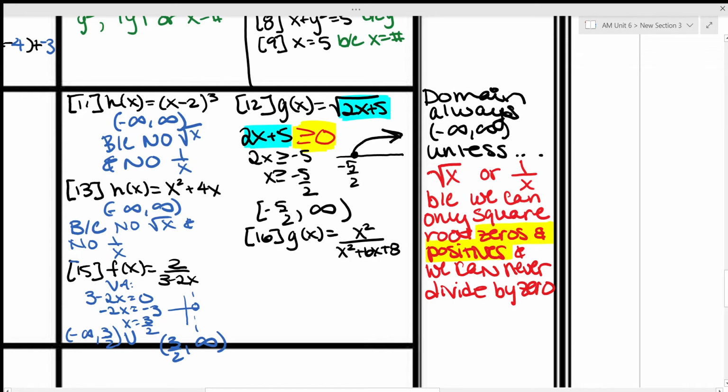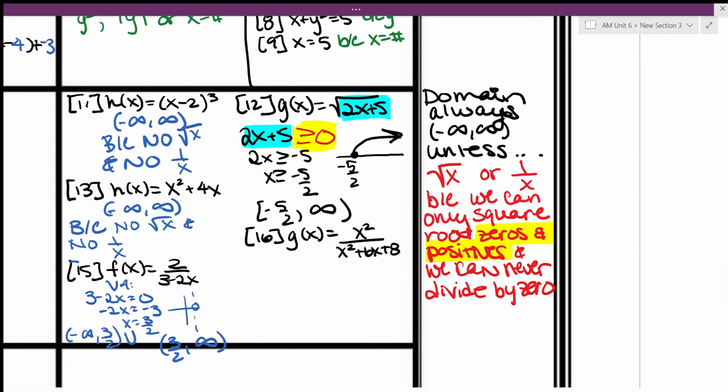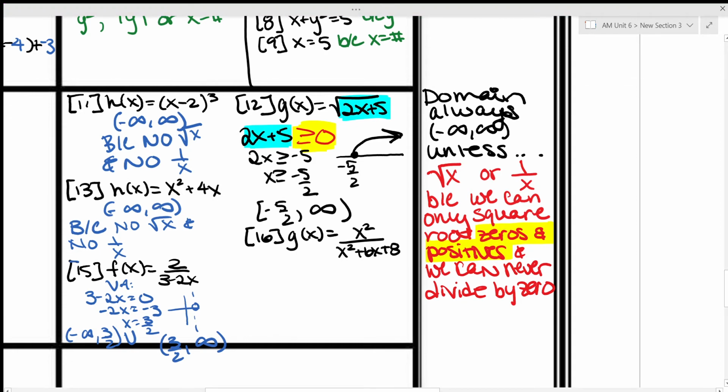This one is going to be huge in unit 7. You're going to take that denominator and find your vertical asymptotes. There's going to be more than one. So you take your x squared plus 6x plus 8 and set it equal to 0. How do you solve a trinomial equal to 0? Factor it. Very good. That's going to be x and x, 4 and 2. What are the two asymptotes? X equals -4, x equals -2.